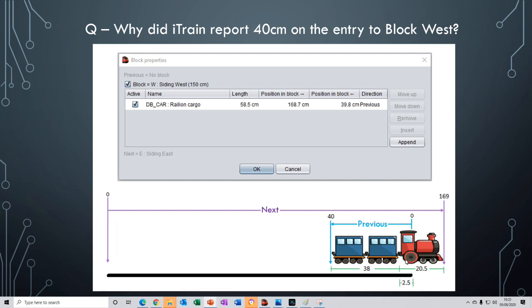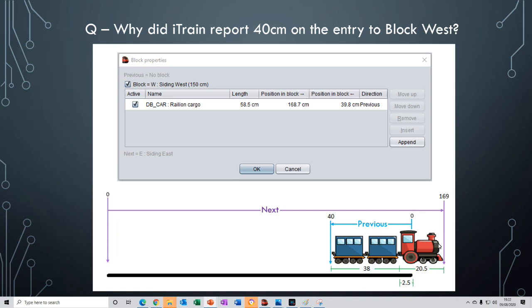If we stopped the train when it first entered the block, this is what the block properties would be reporting for that west block. So its position in the next direction, this direction, is 169 centimetres from the start of the block this end, which actually takes it outside of the 150 centimetre length of the block itself.